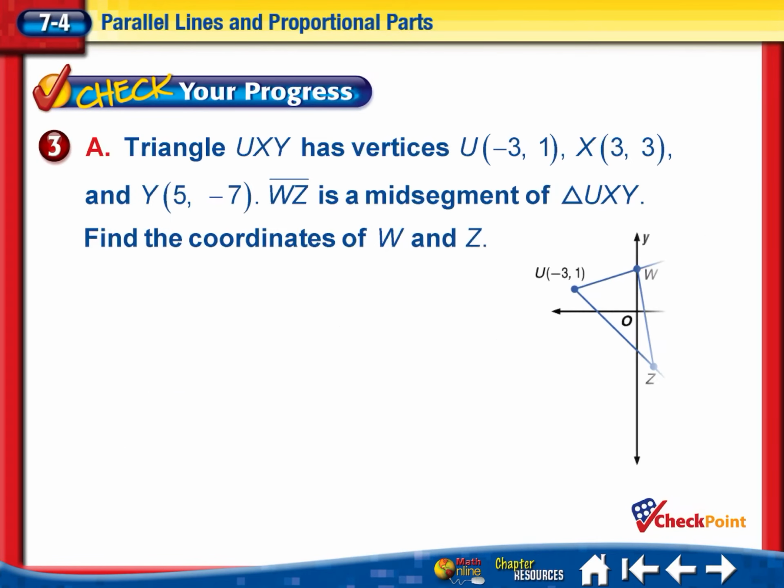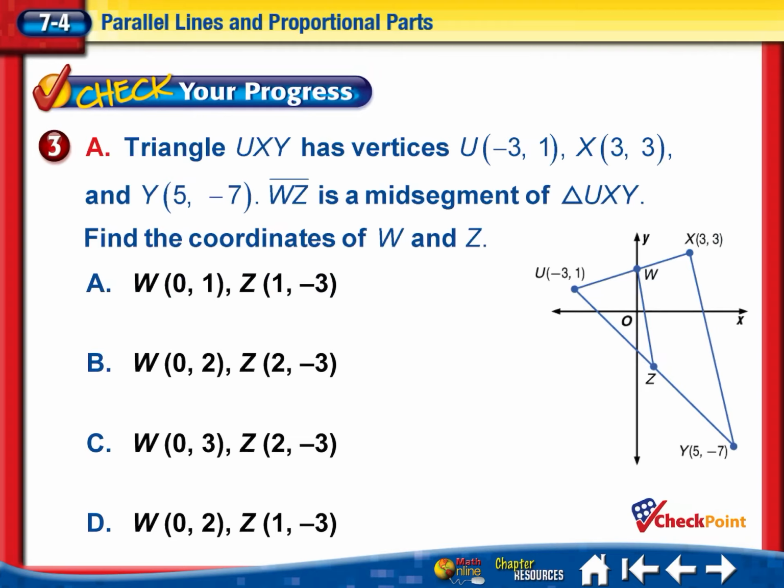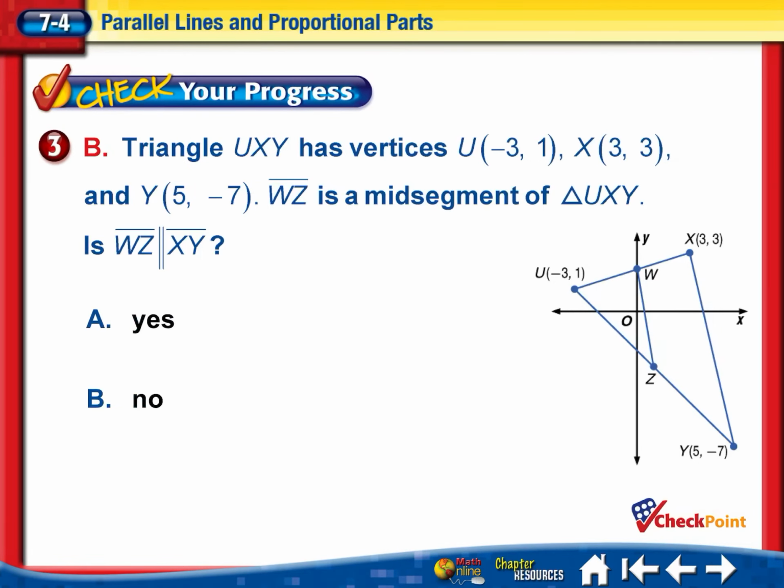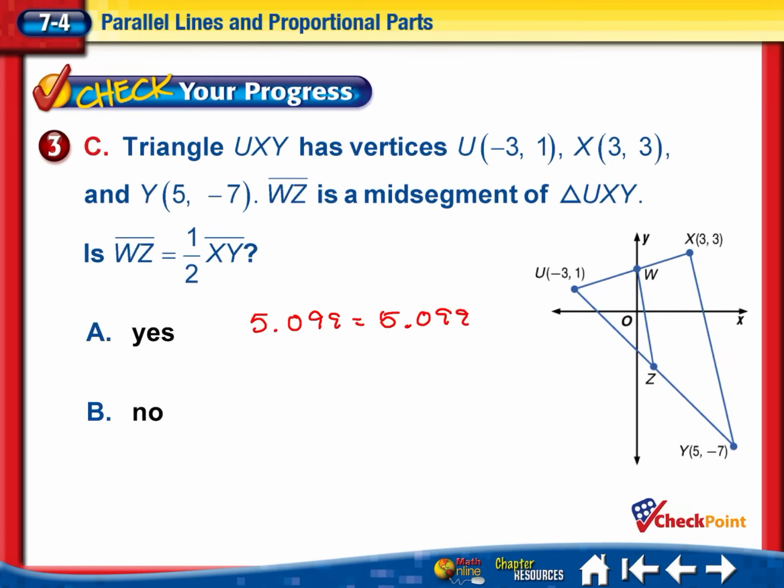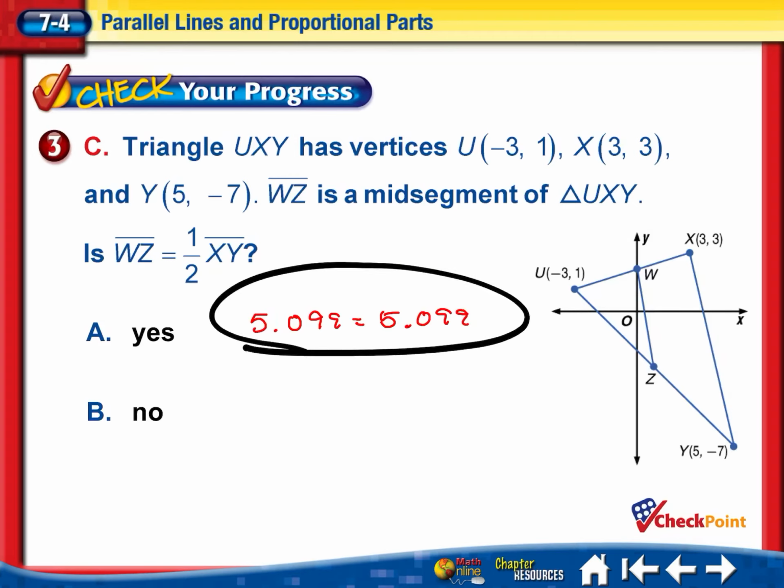All right, I'm just going to go ahead and show you the answers for these next couple problems because I'm running out of time here. So for A, and make sure you can get all this work, is D. Part B is yes, they are parallel. You actually get that both slopes are -5. And C, the answer is yes. When you go through and do this work, that's what the left side and right side should be equal to.